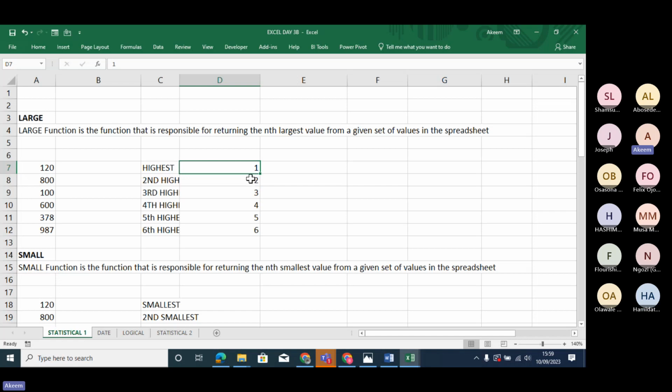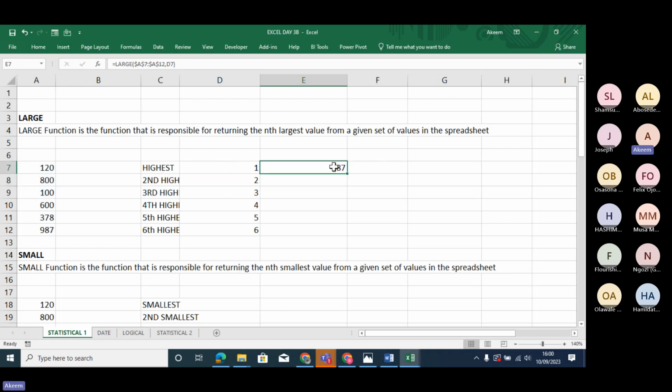Sorry about that. What I've done now, under your large, in front of the highest, second highest, is just type 1 to 6 there. If you don't want to type one by one, let's say you want to rank everything, you can just type 1 to 6 here and use the formula now. Listen to my formula. In front of your 1, type equals large function. Select the array. Remember, we are going to copy this formula down, so put it in F4, absolute reference, comma, and instead of typing 1 now, just select that 1 and close the bracket.